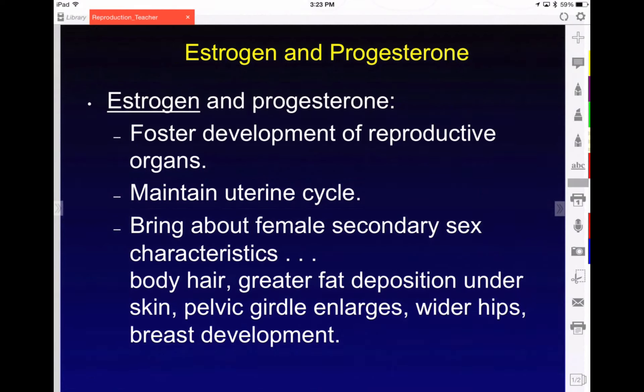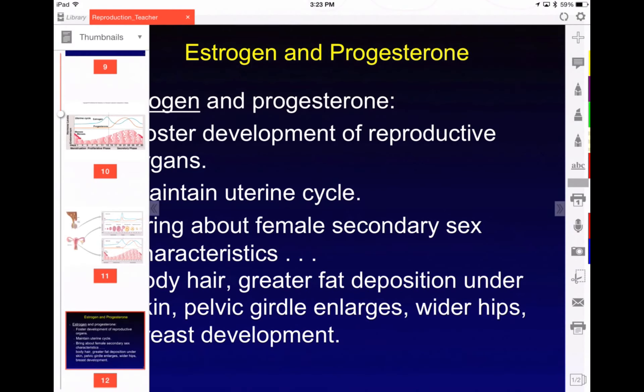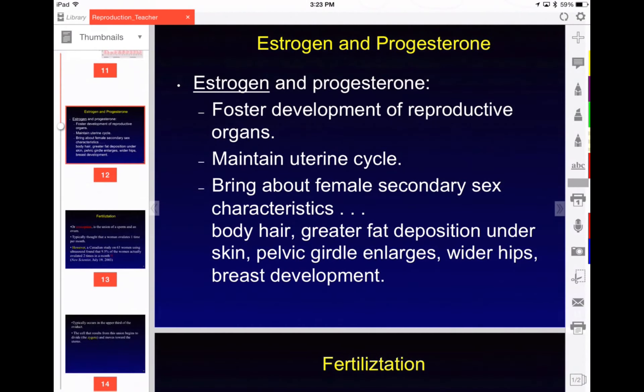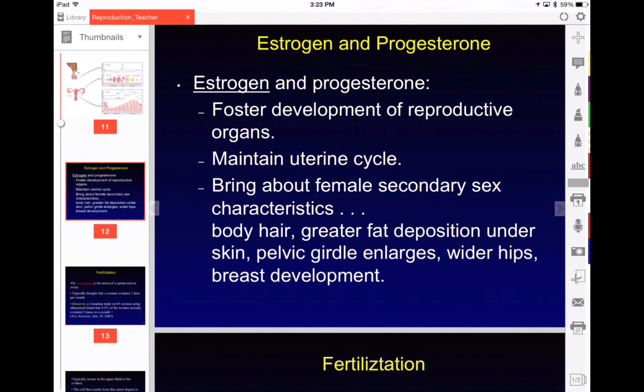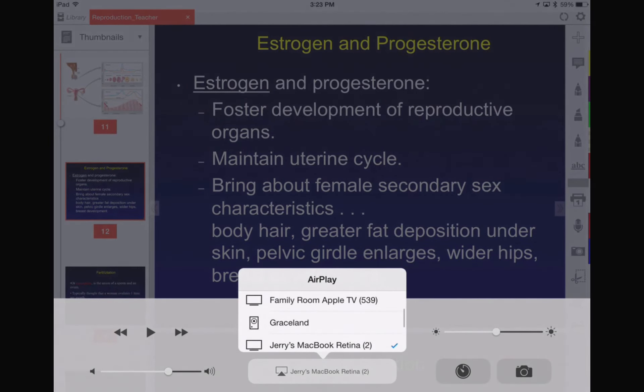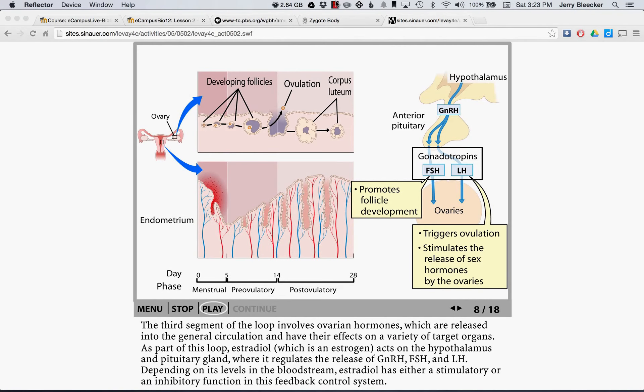At this point, I'm going to just mention a few more things. I do want to talk about how the birth control pill works, because it's a very interesting analysis of what that pill does. Once you sort of understand how the feedback loops, you can understand basically how the pill works. So I think we'll save fertilization for our next topic. And we'll look at how the birth control pill works right now. But for now, that's it for this particular lecture. Thanks for listening.